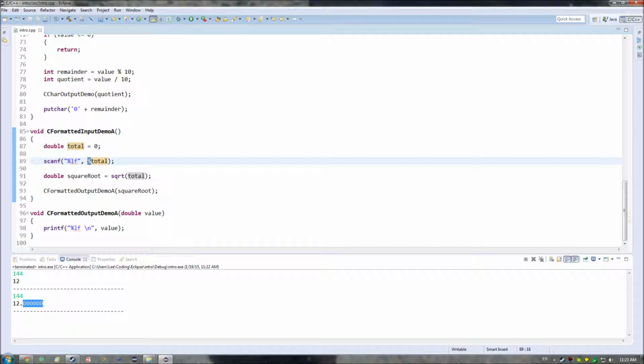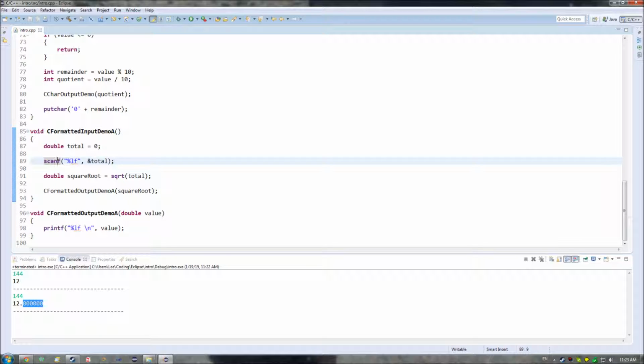You view it as passing in a reference because we're passing in using the ampersand here, but really all that is, is a pointer. And then down here, it doesn't matter if it's a copy, because in here we're not going to be modifying whatever we pass through to printf. We're only going to be modifying it in the case of scanf.